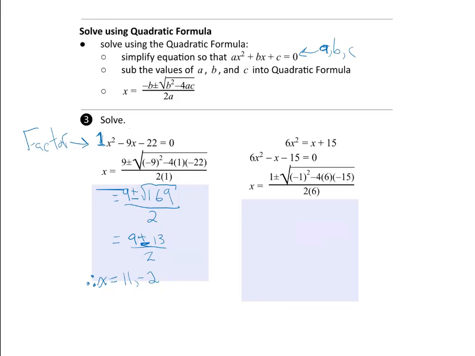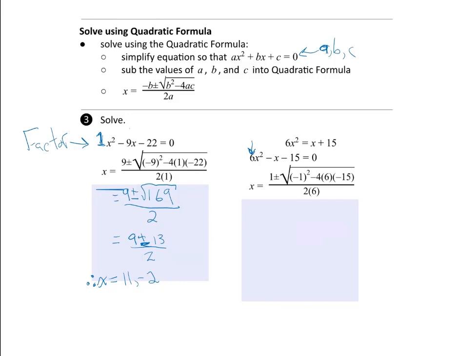So our next example, we actually look at an example that doesn't factor very nicely, because if you took out a factor of the a value here, which is 6, you'd end up with 1/6 over here and 15 over 6, which doesn't factor very nicely. What adds to 1/6 and multiplies to 15 over 6? You can do it in theory. It is possible to do, however, it is a bit of a pain. That's why we use our quadratic formula.